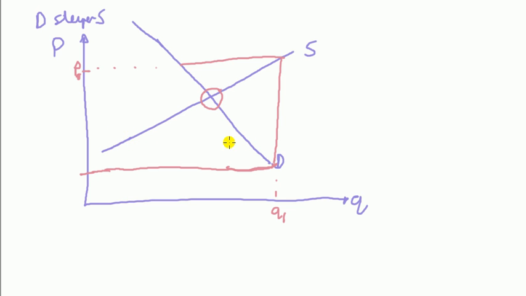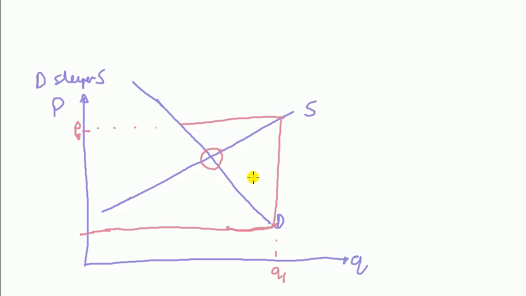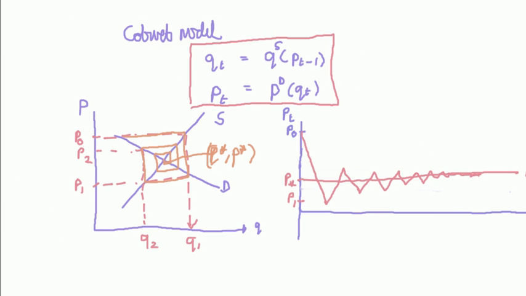Now, good. So we're finally done. We've said what the cobweb model is. We've described how it works. We've just said that it's not always the right mechanism to get us to equilibrium. And finally, to say that, like with all these kinds of economic things, we start off with very, very simple supply and demand sets, here being straight lines. But just like for the static case, we can have a nonlinear, or say, for example, quadratic supply or demand curves. So the cobweb model can describe cases as well for the nonlinear case of supply and demand. So that's it. Hope that sheds more light on the cobweb model.